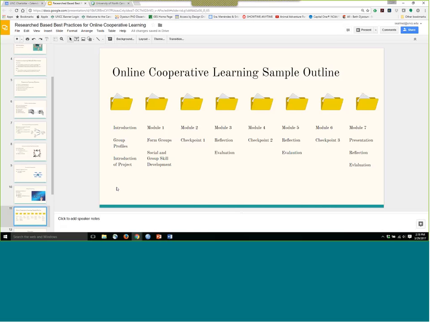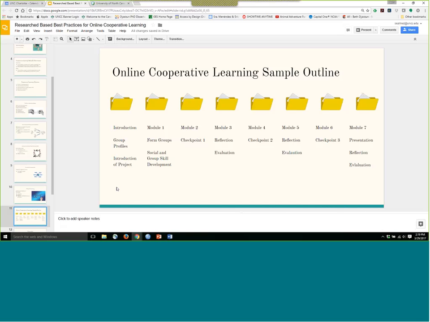And then this is where you could have some folders or tutorial videos for how group work is going to occur and have them practice some of those skills. It's always nice to have a practice before there's the heaviness of the grade, the stress of getting graded. So you can have them practice on the wiki or on the Google Doc or whatever you're going to have them collaboratively creating.